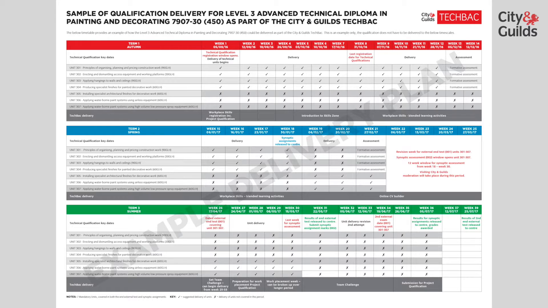Term 3. While not prescriptive, we would suggest you continue to deliver the units shown. Week 26 would be the first opportunity for your learners to sit the externally set and externally marked knowledge test. Results to the centre will be sent in week 31. If any learners do not pass, then they would have their second re-sit opportunity in week 34 with the results sent to the centre in week 39. Remember that your learners will only have one opportunity for a re-sit if they do not pass on their first attempt. Alongside this sample core curriculum activity planner, learners could be working on broader workplace and project skills. The plan illustrates this in grey and shows how these can run alongside the main programme.